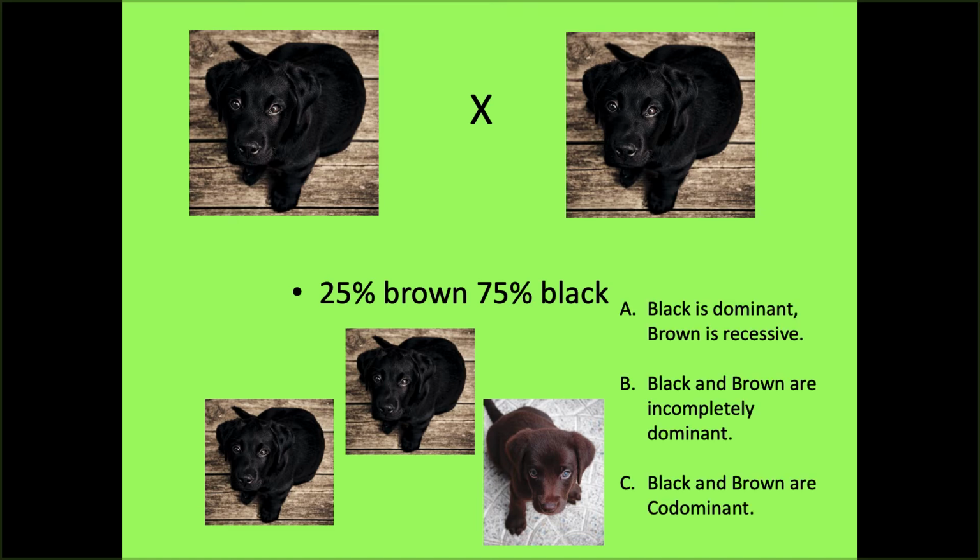Now, given this, you should be able to tell me which of these three scenarios or explanations is correct. If you have no idea, you really need to go back to the first video and start listening to these genetics lectures again. I'm hoping that maybe you chose A. So when we get this 3-to-1 ratio in a hybrid cross, we're looking at a simple dominant recessive relationship. And in this case, because most of the puppies are black, black must be the dominant allele. So probably we're looking at a 1 gene, 2 allele system for fur color.